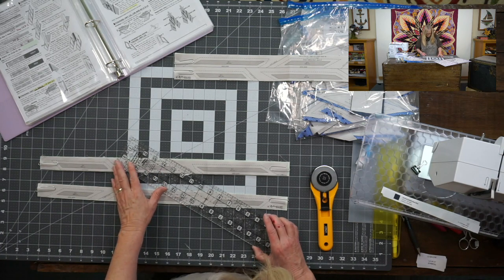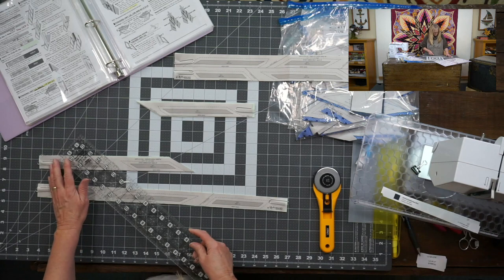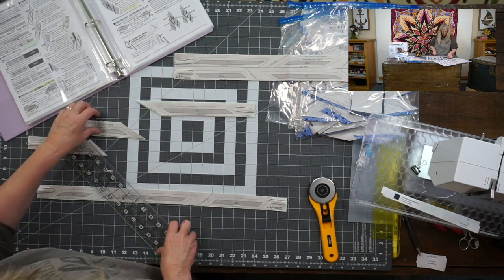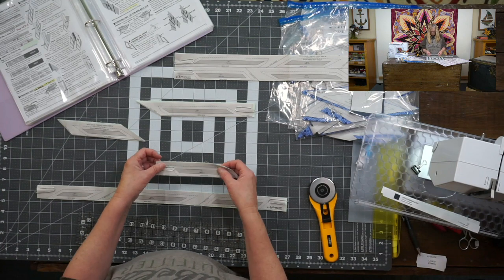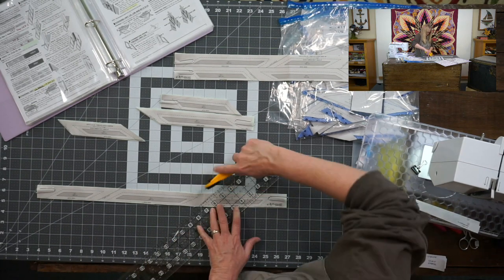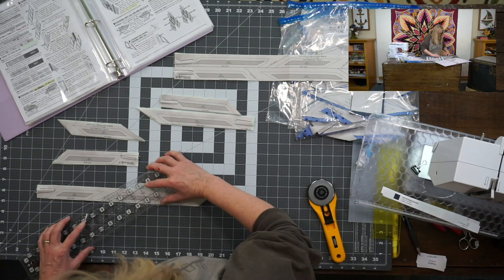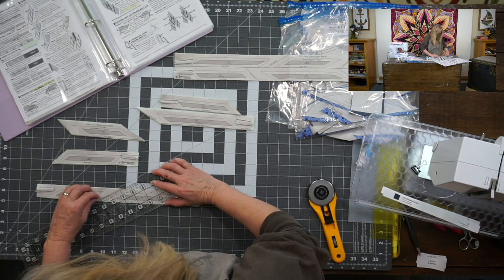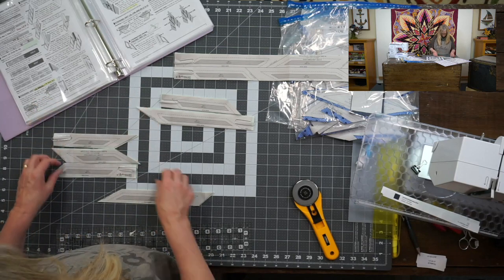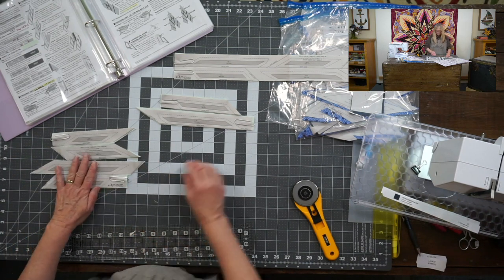So this piece is an L2, L4. This is an L1, L3. This is an L2, L2 piece. This is an L1, L8. This is an L1, L2. And this is an L1, L6. So these go with my left pieces and these go with the right.